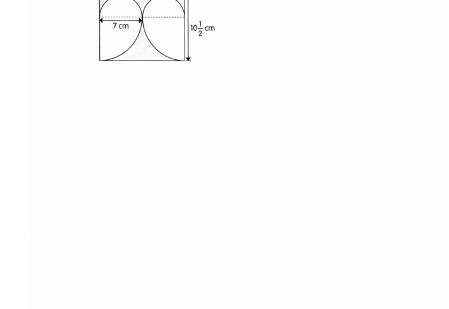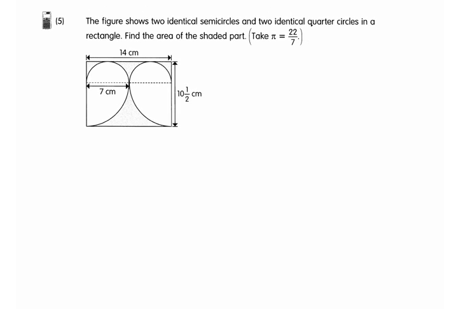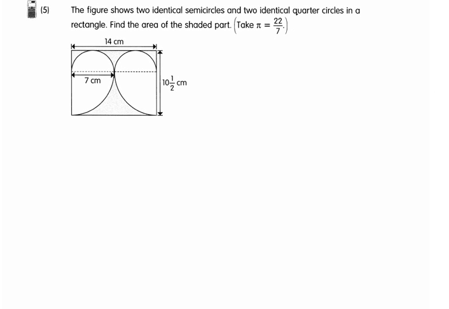Lauren, are you at the next question already? Okay. So, this question, right? They say the figure shows two identical semicircles and two identical quarter circles. Let me shade out the identical ones for you. These are the semicircles that are identical, and the quarter circles that are identical are here. And lastly, they want to find the area of the shaded part. Area of shaded part is here, here, here, and here, right?